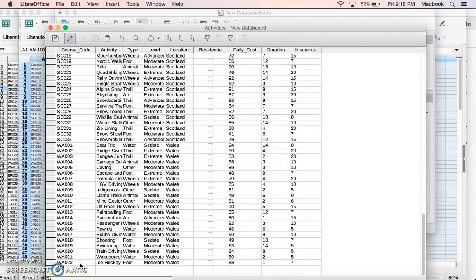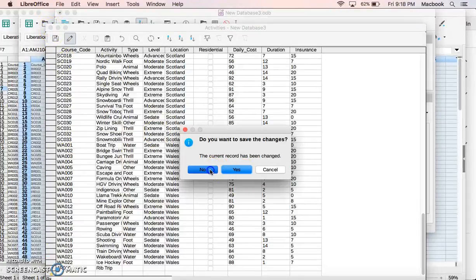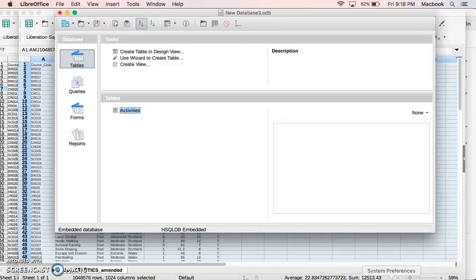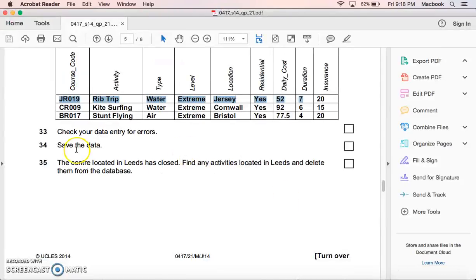But keep it exactly as it is: if it's capitals, make it capitals. I can't remember what it was, a trip or something. So you do all that, fill all the other stuff in, and then you just click save. I'm going to close it. So I won't actually do that, but that's that bit.